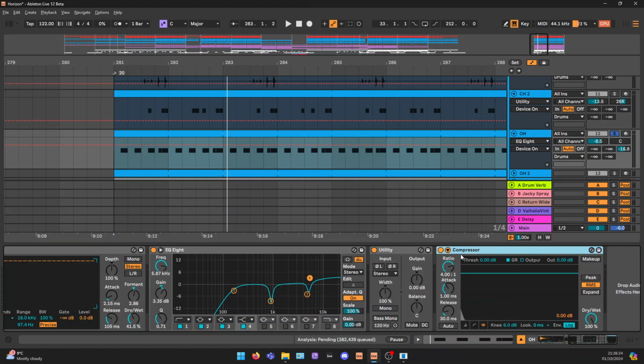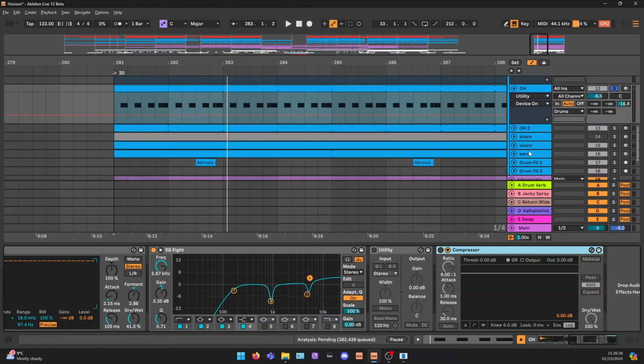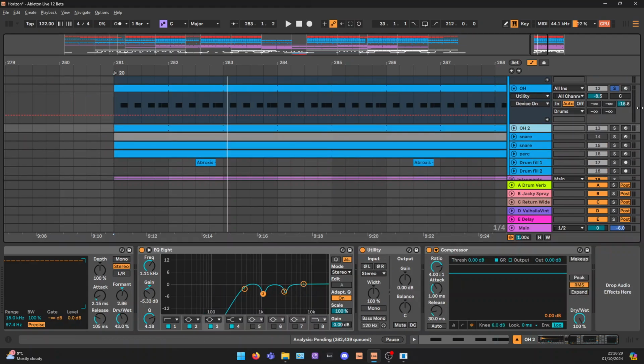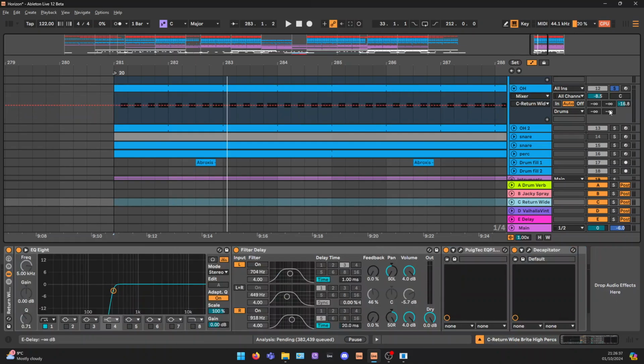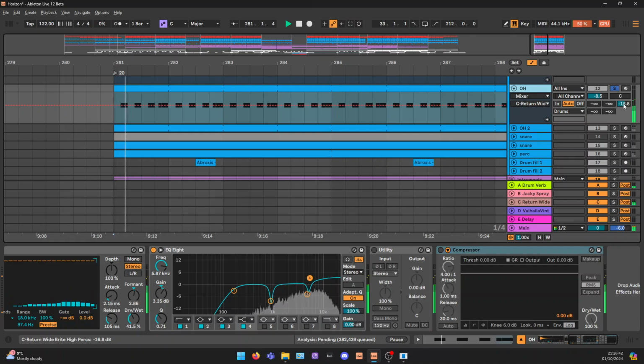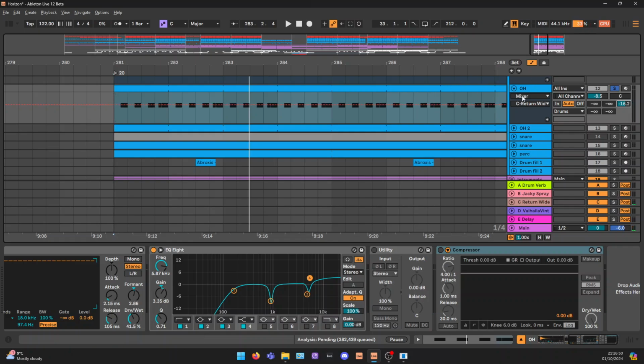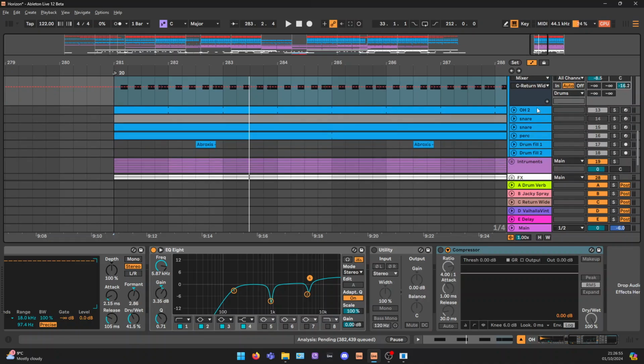The compressor's not doing really anything here. Then I added a send to a return channel, which is used to give a widening kind of effect, more to the side of the speakers.